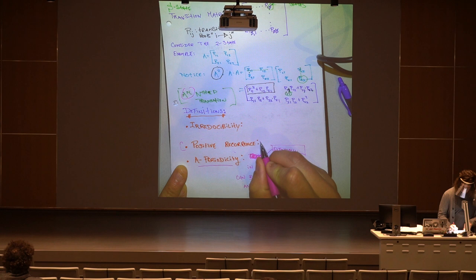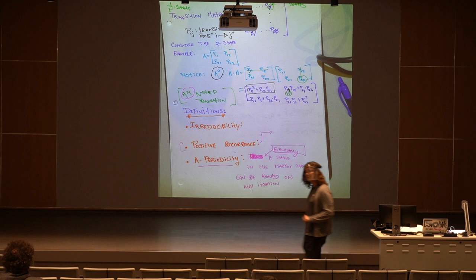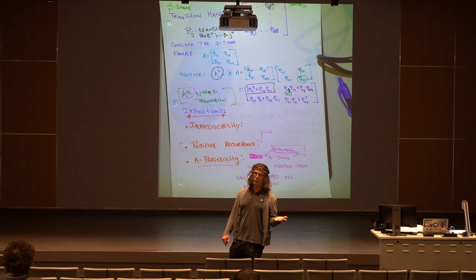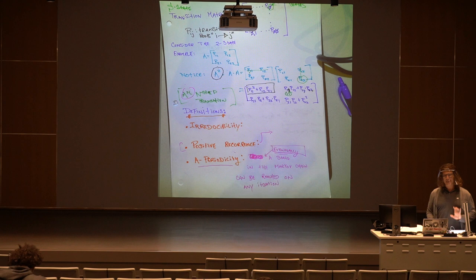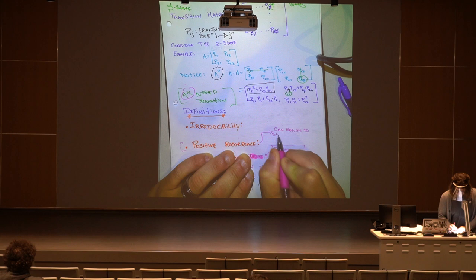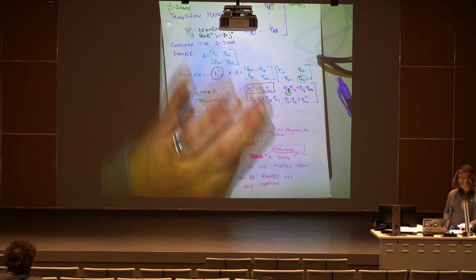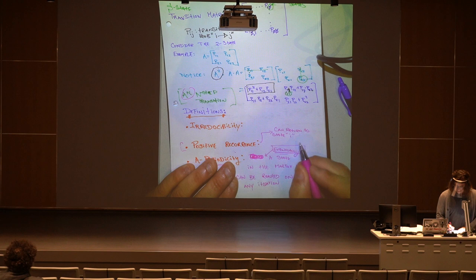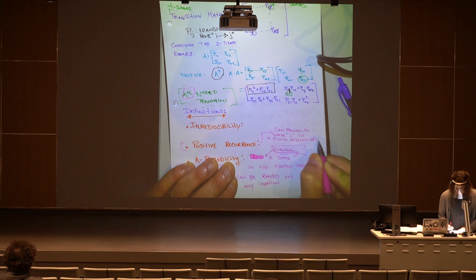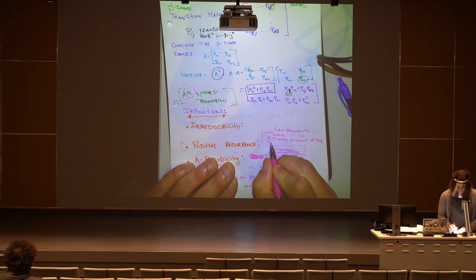Let's do positive recurrence. Does anybody know what it is? Sierra? It's like when you start in state I, you'll go back to state I in like a finite amount of time? Yeah, that's right. She said it well. So, it means that any state you can return to it in a finite amount of time. So, can return to state I, some state, one of these things, this is a two-state Markov chain that's being represented, so can return to state I in a finite amount of time. This has to be true for all of them. Give you a counterexample in a moment.